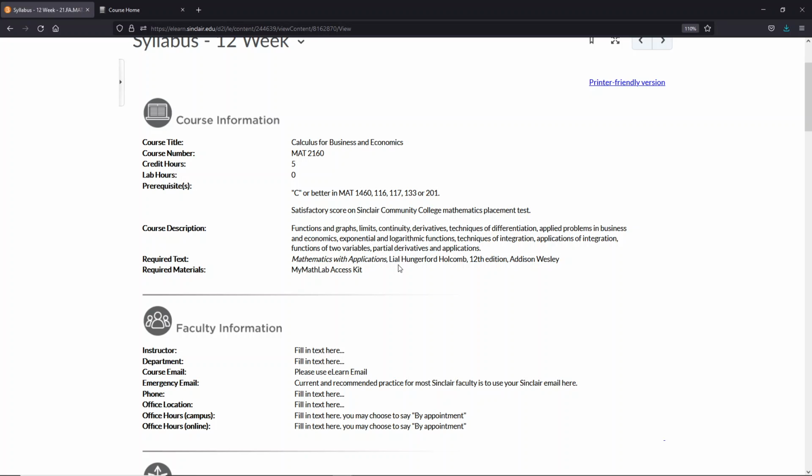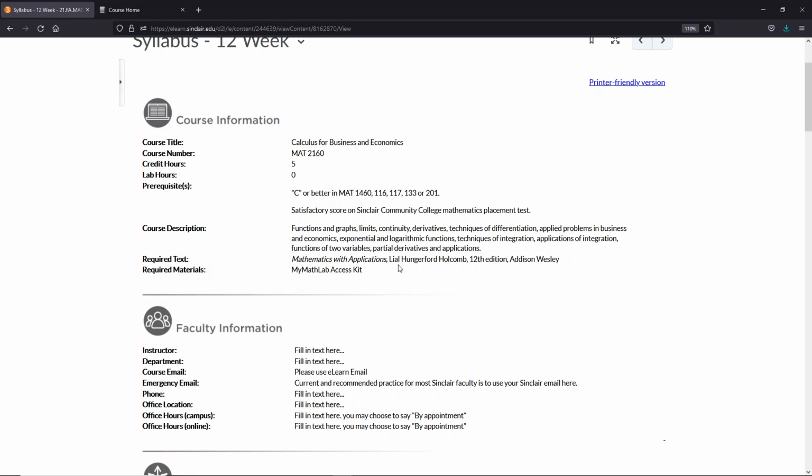Two other things you will need: a webcam, because the exams for this course will be online. We'll be using the online proctor system Respondus Monitor through My Math Lab, so that'll be one requirement. And one thing to note, the online proctor system on My Math Lab is not compatible with Chromebooks or iPads.